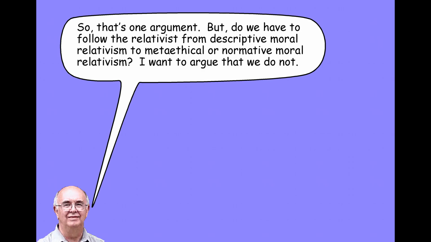Well, he thinks that we don't inevitably have to follow the moral relativist from descriptive moral relativism to meta-ethical moral relativism and ultimately to normative moral relativism. In fact, he wants to argue that we shouldn't do that. He wants to argue that this argument that we've just looked at isn't a good argument. It's going to be both, in his view, invalid, and it's going to have false premises. And he's going to want to offer up an argument that it's independent. We have independent reasons for supposing that meta-ethical moral relativism is false.